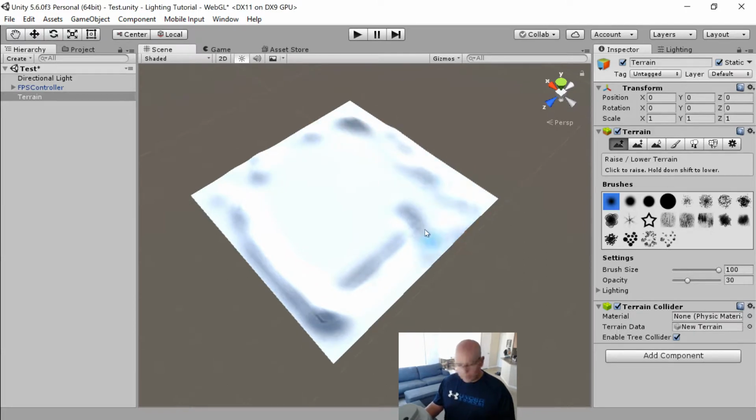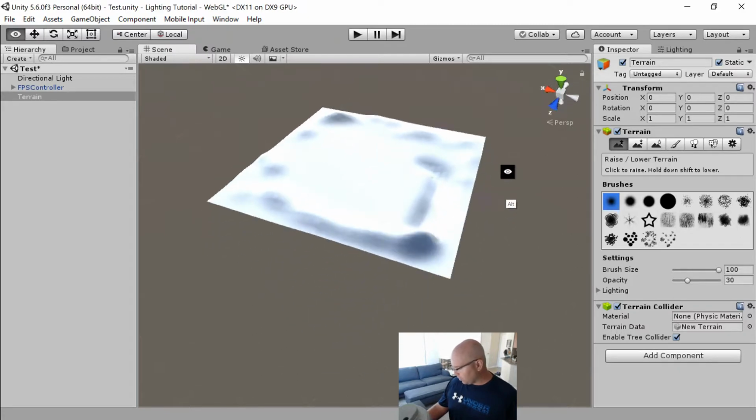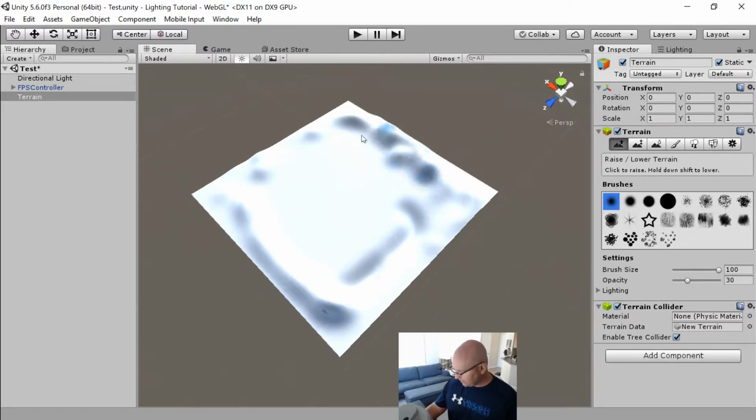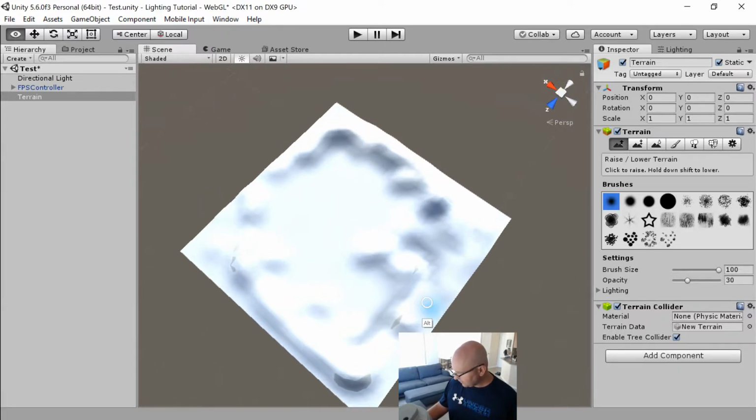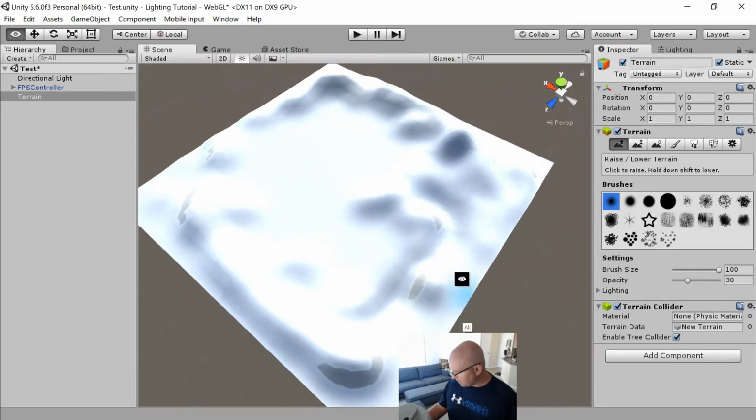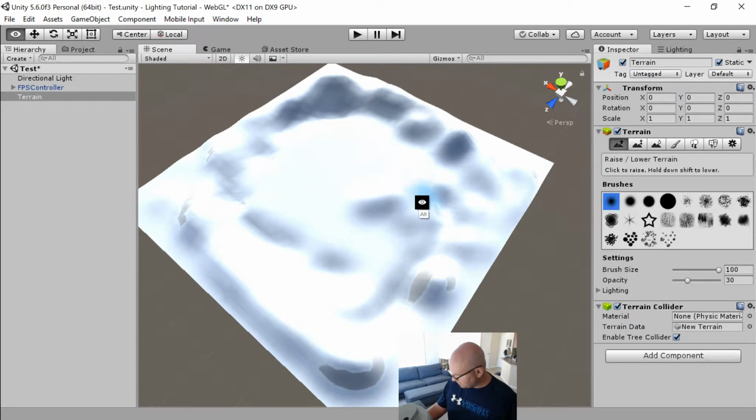Again, just remember, when you're creating a terrain, you always want to wall in the player, right? You want to wall in the player so that they can't get out, and you don't want them to be able to see the edge of the world, right? The edge of the universe, as it were. So I'm just going to really quickly throw down some interesting hill shapes, and then I'll maybe carve down a bit as well.